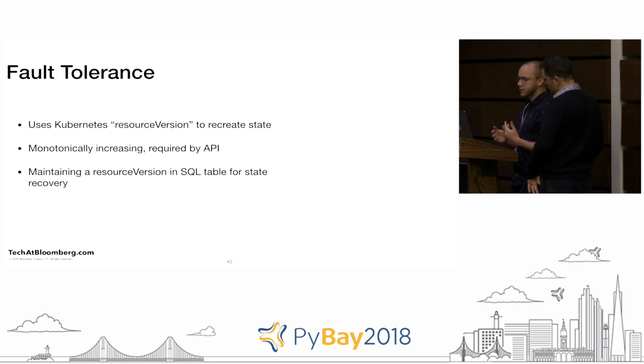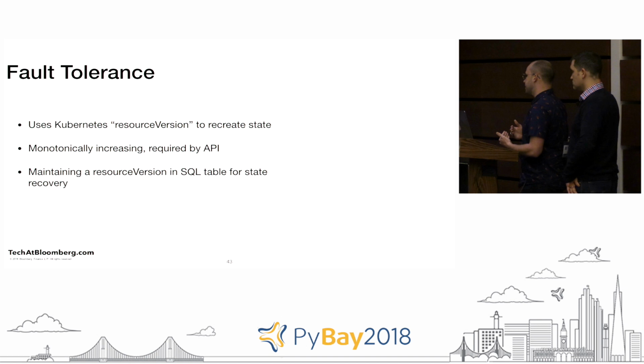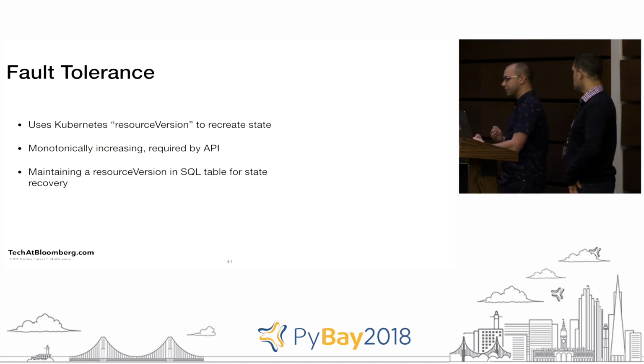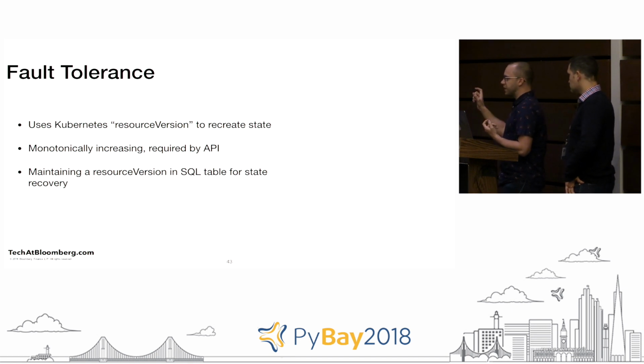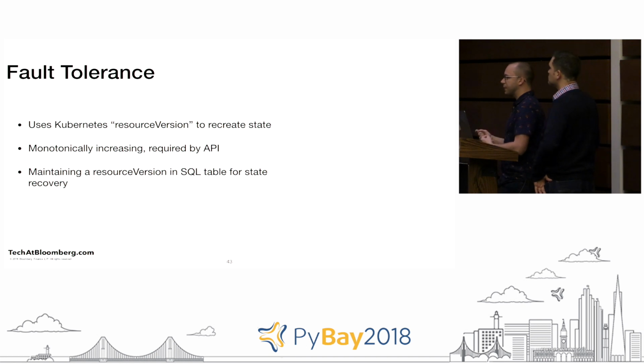So we were able to use something in Kubernetes called a resource version. We had mentioned earlier that there was a watcher API where you could actually read all of the event logs for what happens in your cluster. The resource version is actually monotonically increasing. So if you know the last resource version that the scheduler was able to register, and the scheduler goes down and comes back up, you know where you need to start and reread the logs from those points to ensure that you're up to date.